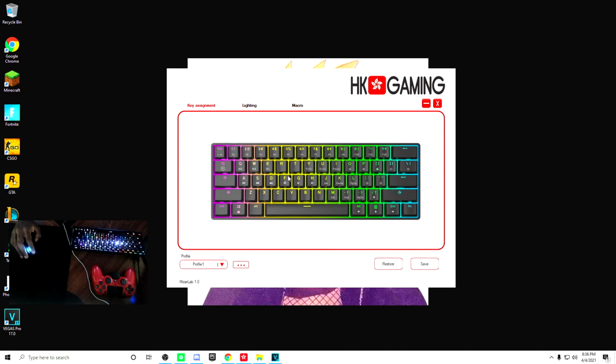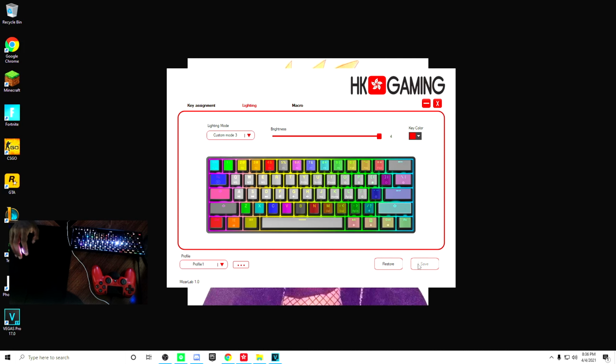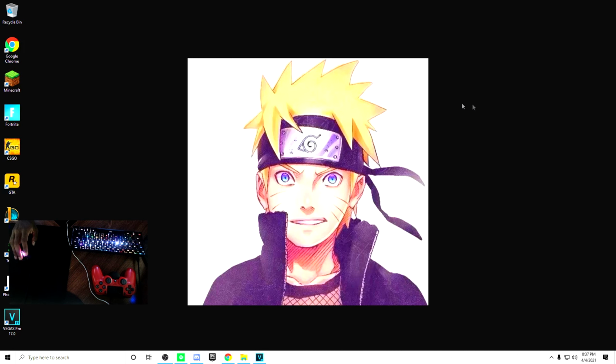And there's other stuff you can do, like you can rebind what your keyboard buttons do. You can make macros, stuff like that. But I usually mess around with the lights. But yeah, that's pretty much it for the software and basically for the review.